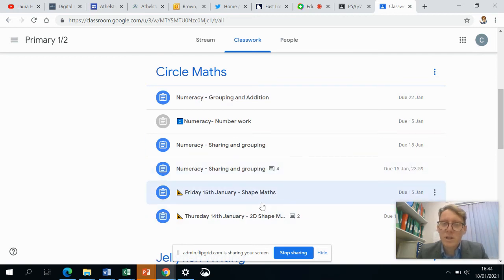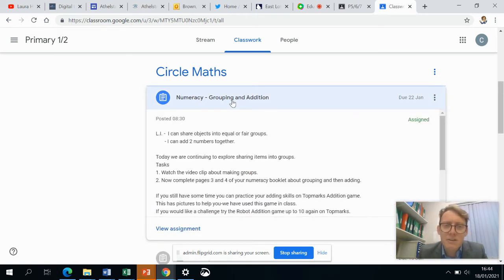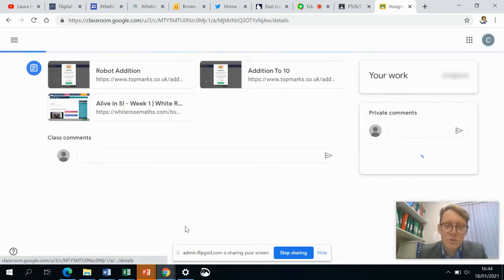The reason why we're keeping a few days' work is in case you didn't get something looked at on those days and you need to come back at a different time, it's still there for you to access. So we don't want to just keep deleting them, which you may want to happen at another time. So usually the one at the top is the most recent. But if you need to clarify that, just check on when it's been posted. So this one says it's posted at 8:30, so I know that that is for today. It's live, it's fresh. Then the easiest way to see the whole document is if I click View Assignment.